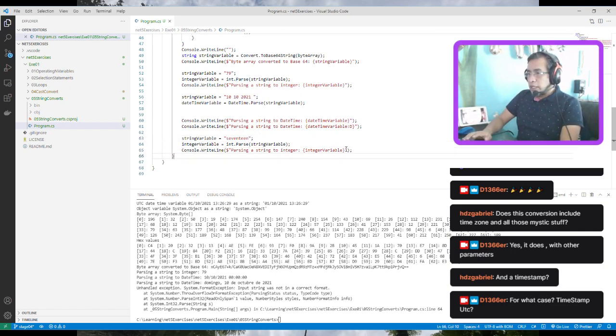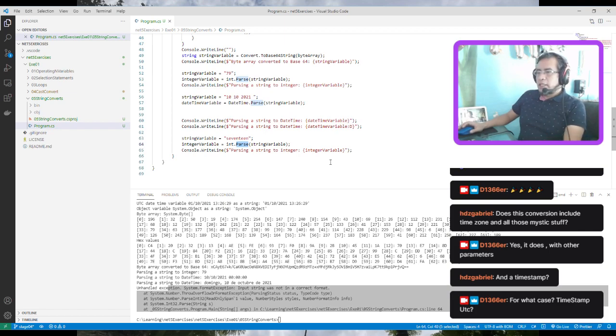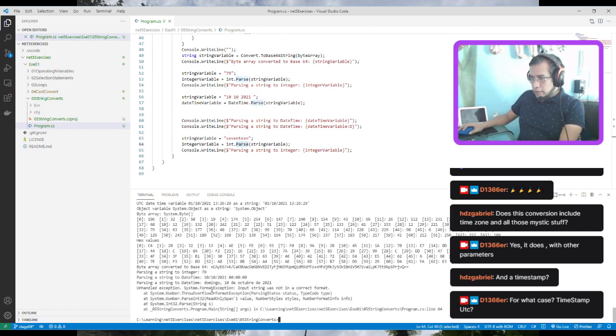So what happens here? This is throwing an error, throwing an exception, and our application is not being executed after this step because this step is the one that has the issues. This has the errors because we have this situation: unhandled exception.